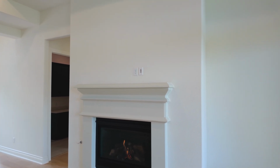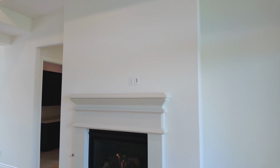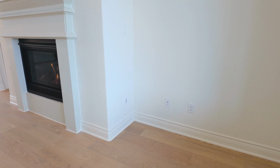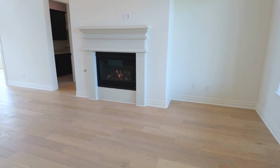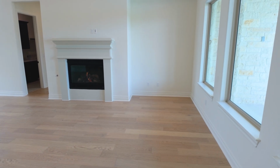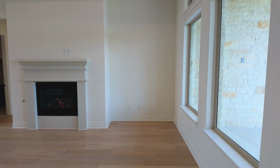And I love that they always do this. A receptacle up top with conduit that you can fish from there to right here, thus giving you the option of where you'd like to hang your TV. If you want to hang your TV above the mantel, if you don't want to crick your neck based on how you orient your furniture, then obviously you have a dedicated space right here where you can put your furniture and you can have your TV.